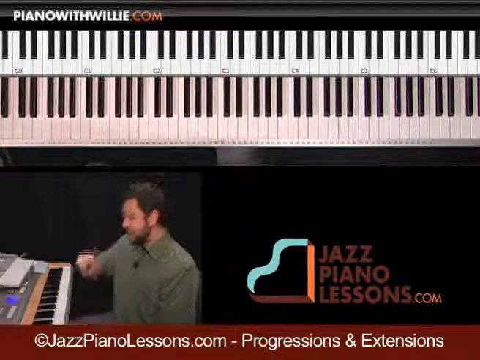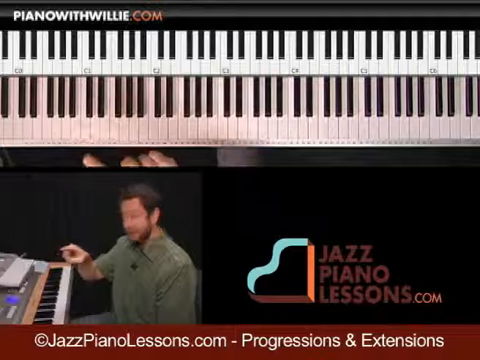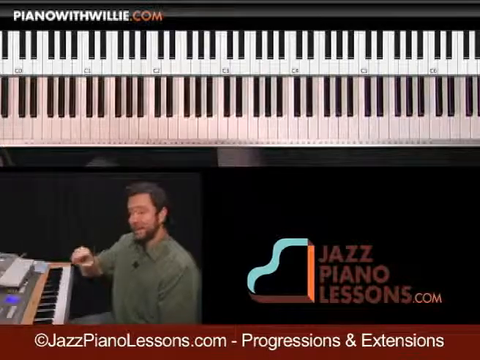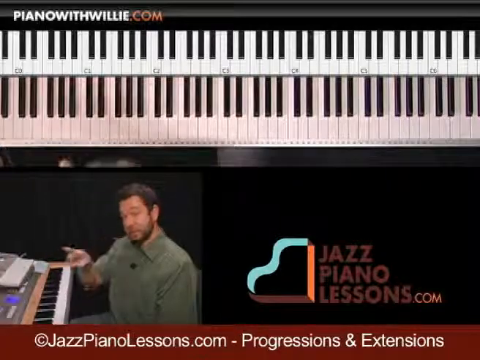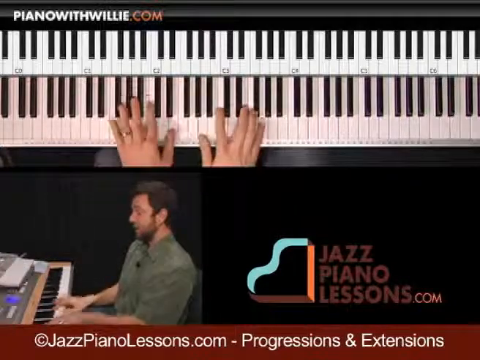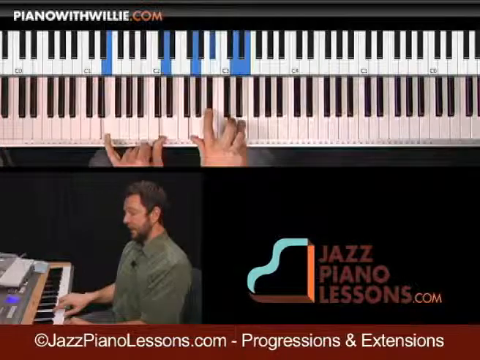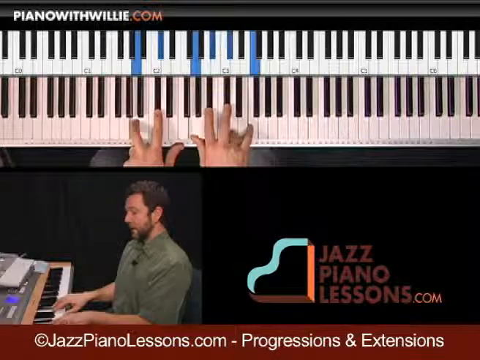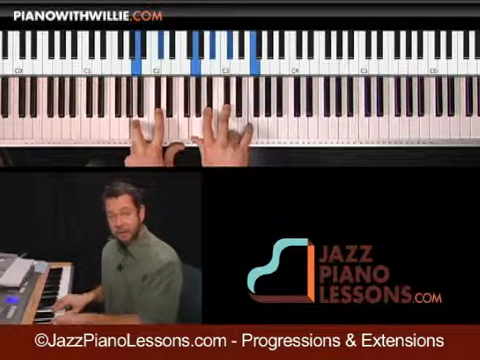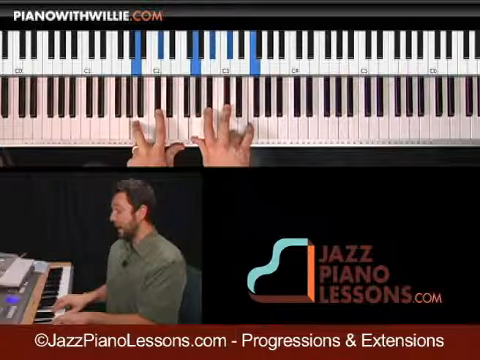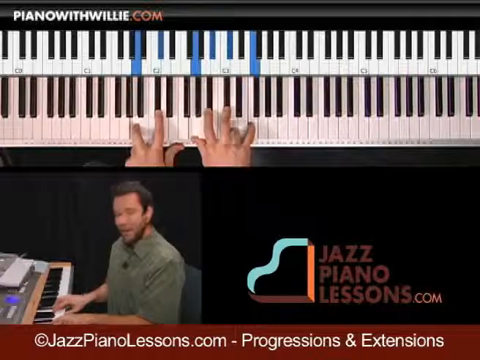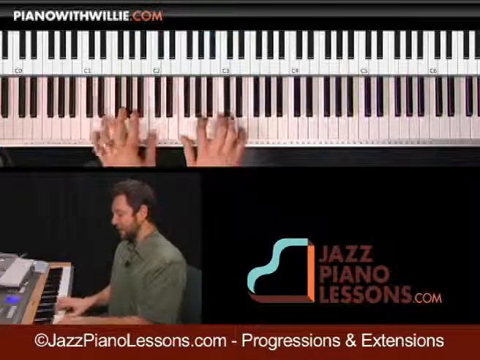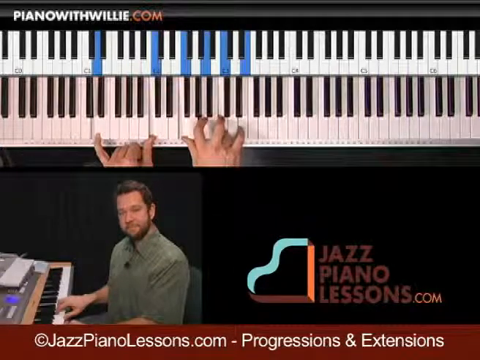And when analyzing it, normally what you do is you put that bracket underneath, and you can see I have that bracket there. And then normally the arrow would be curved. I couldn't do it with the notation program, so I just put the arrow right to the 6th chord. So 1, 2, 5. If I want to get real accurate, I could say 5 7, flat 9, flat 13 of 6, but 5 of 6 is fine. Then going to 6. Okay?